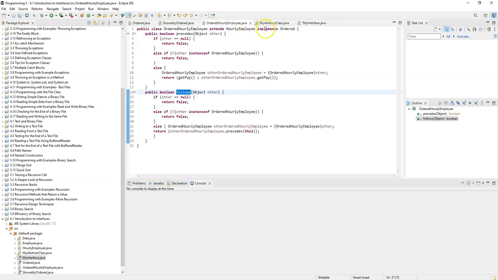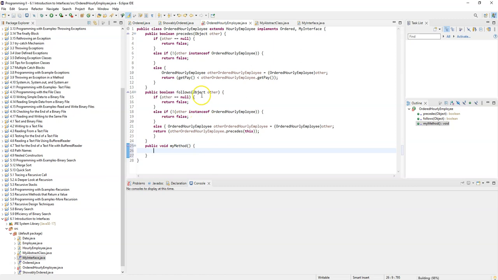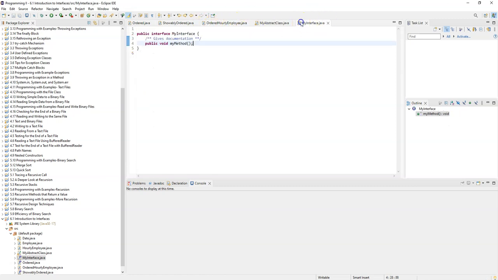And then if I want to use it in my class, just remember we have to use implements. So if I wanted to, for example, say implements, let's say MyInterface, I can just put it in here. Hit save. Now, of course, you'll see I get an error, because right now I don't have that interface implemented. So all I need to do to satisfy this is say public void myMethod, open close parentheses. And you can see now it is satisfied because I have gone in and added the conditions that are needed for this to work.